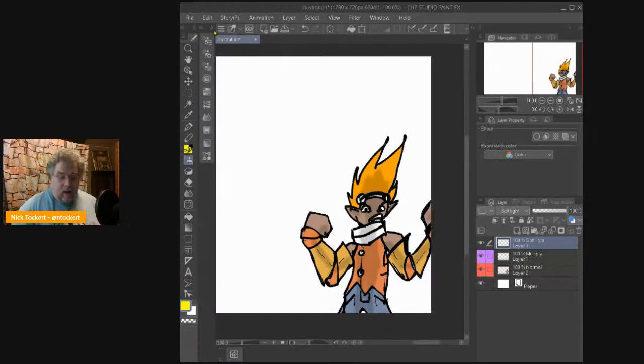What are we doing with this? Well, now we're doing this. And this is giving me what's called rim lighting. So along the edges, the rim of the picture, he has light.